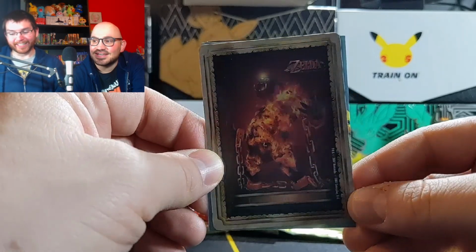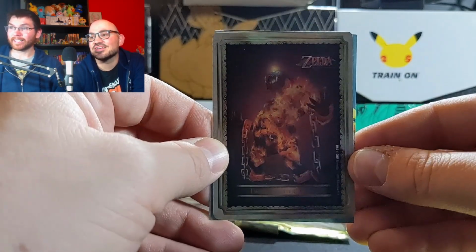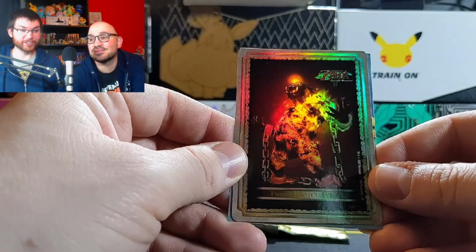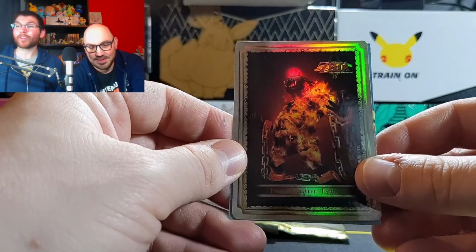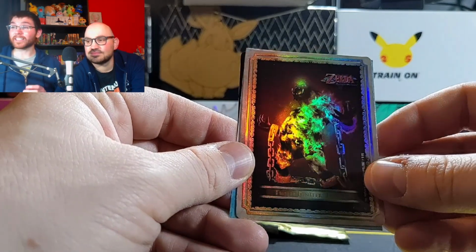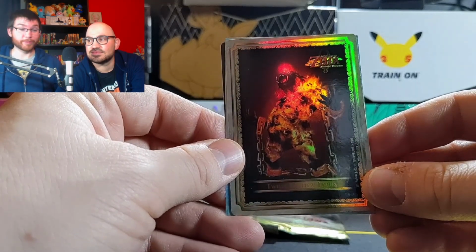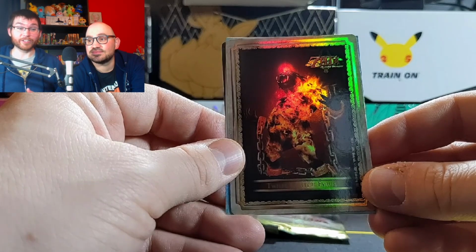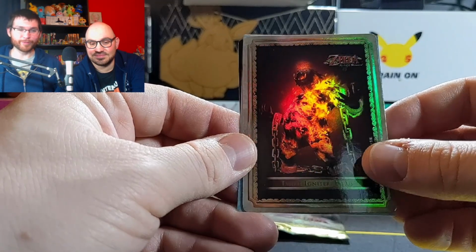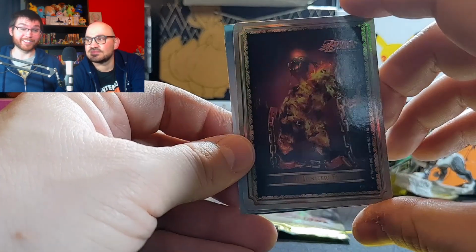That is awesome. I am super happy. The glow on this card is amazing. It's hard to tell you, video is not doing justice to the amount of shine I'm seeing. It's crazy impressive. Is this one of the most hype gold foils you can get? It's probably not at the top echelon, but this is a card that you just don't see come up often, and all of them are extremely rare. It looks amazing with the whole fire effect and the gold. So bam, wow, gold foil pull. I'm super happy because we weren't sure if it's guaranteed in a box, so to get one is huge.